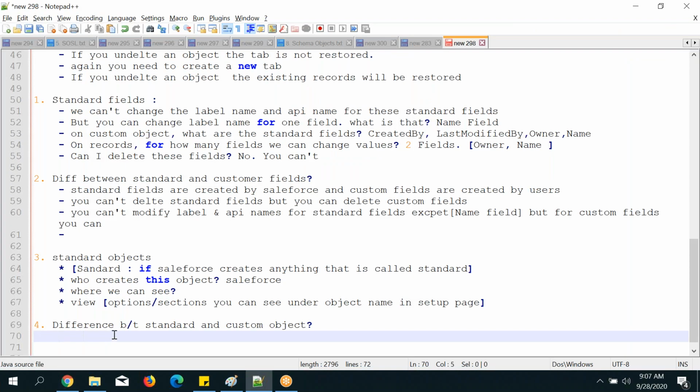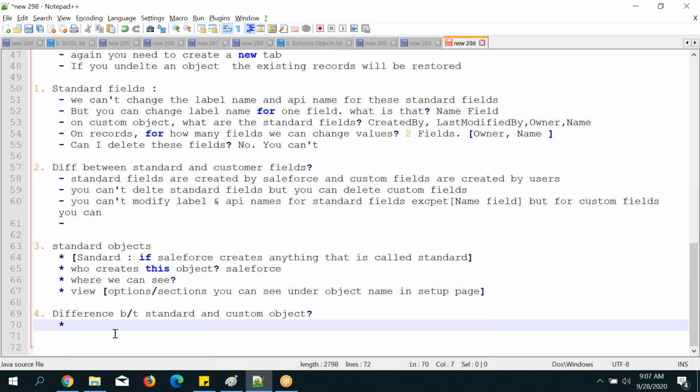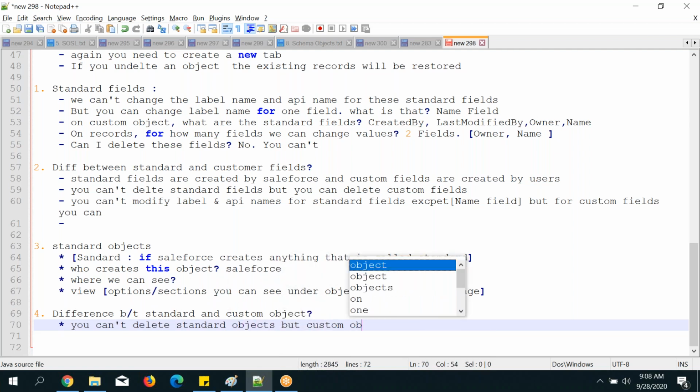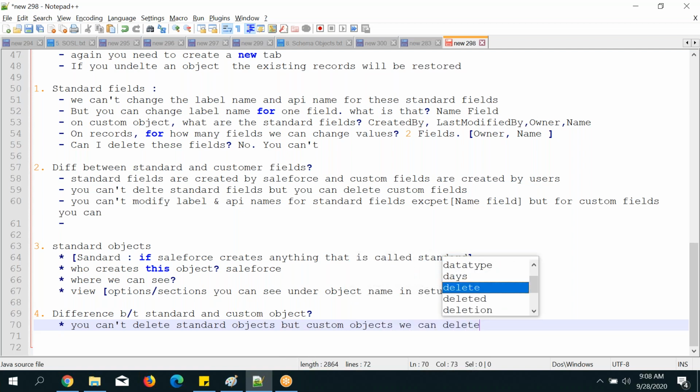Can we delete a standard object? No. If it is given by Salesforce, you can't delete it, and you can't make any changes in it. But custom objects we can delete and edit also.